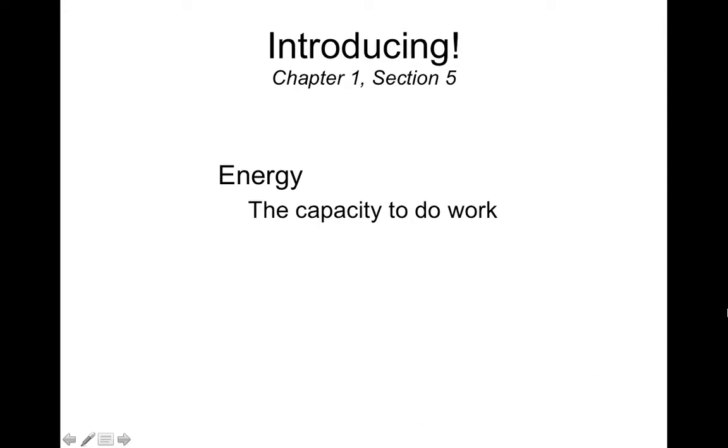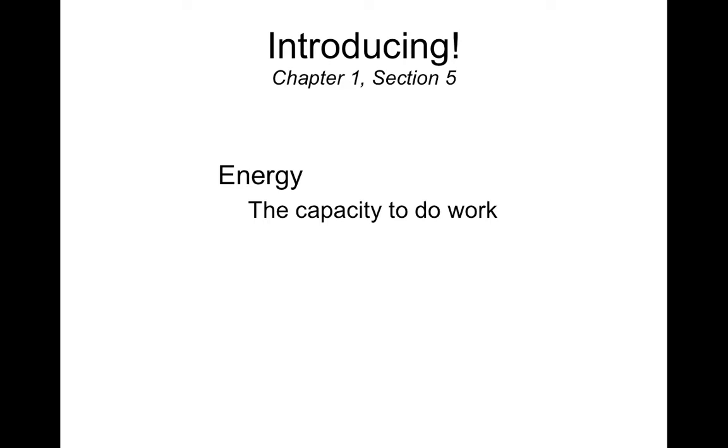Okay, so Chapter 1, Section 5 deals with energy. And Tro entitles this Energy, a Fundamental Part of Physical and Chemical Change. It's important in our conversation at this point because energy is going to help us measure the things that we're trying to figure out, right? So physical and chemical changes are always associated with energy changes as well, and it's gonna help us. We can get some feel for energy at the beginning of our conversation.